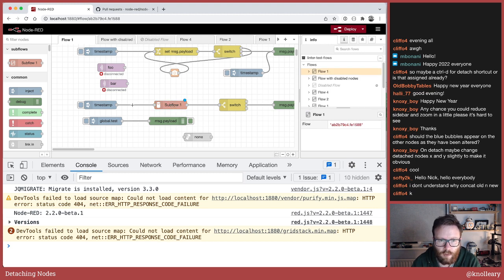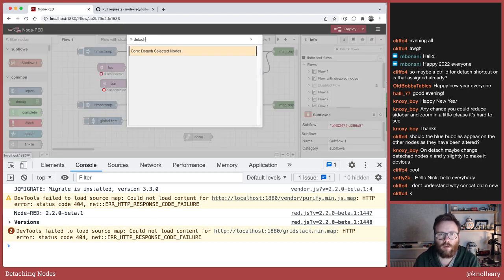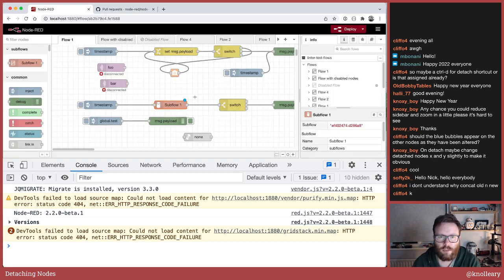So a very typical scenario is people have dead straight flows like this, and if they do this detach, there's absolutely no indication that they've done anything, whereas that node is now detached. I would suggest you want to detach the node in order to move it.